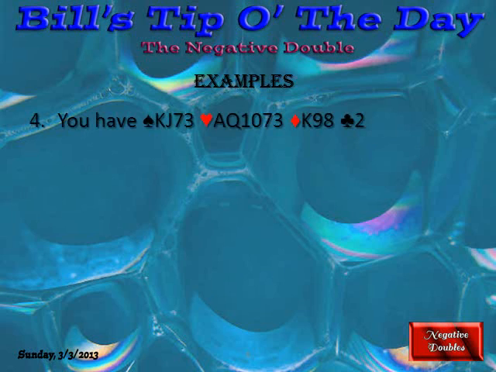More examples. Here you're 5-4, but you're stronger. It goes a club, a diamond. In this case, bid a heart. You're going to be in game anyway, so no need to go negative double. Just bid naturally. You're going to be in game.